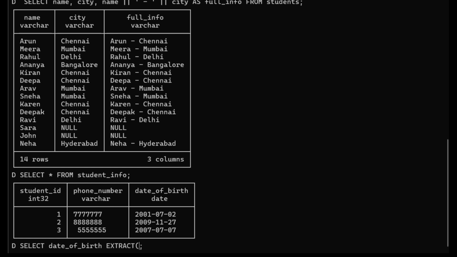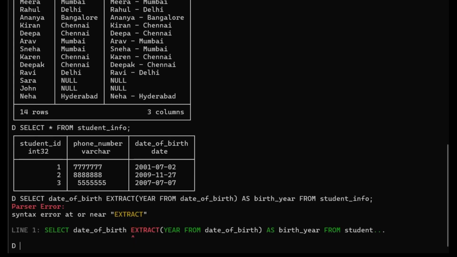So we are extracting it, and we are giving year from date of birth and using as birth year. And we are mentioning from where we are taking it. We are taking it from the student info table.